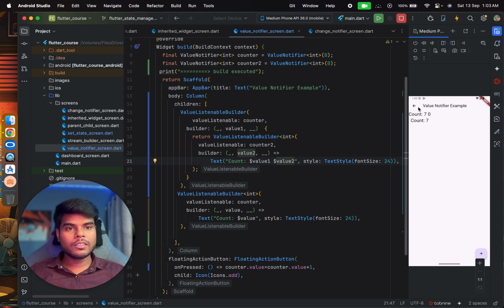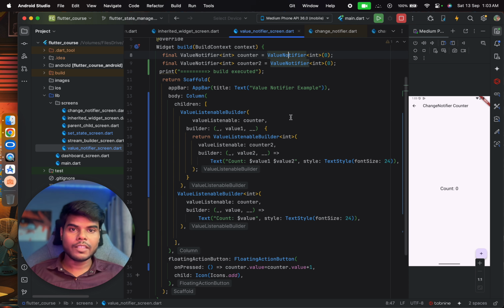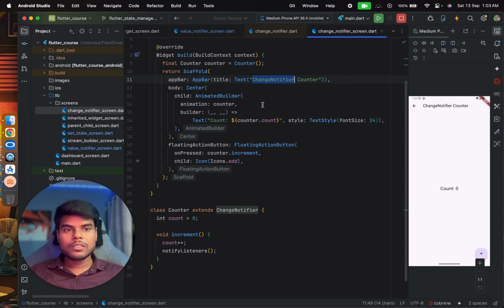So let's see the next example, ChangeNotifier. In this example you have seen that ValueNotifier internally extends ChangeNotifier. Let's see what ChangeNotifier is. So this is the ChangeNotifier screen.